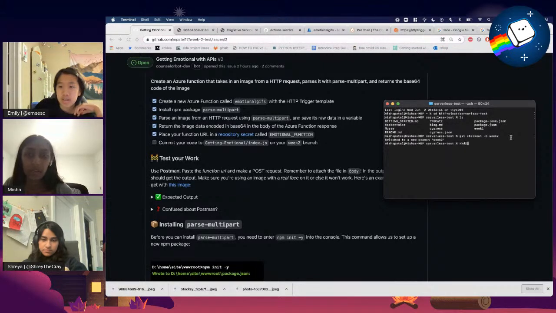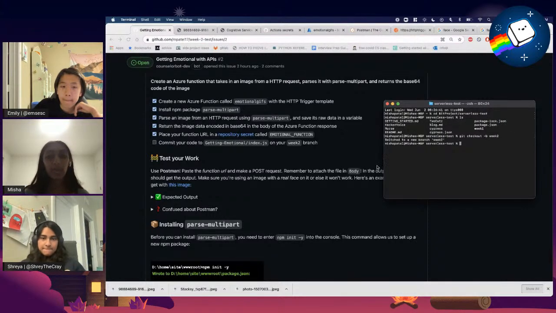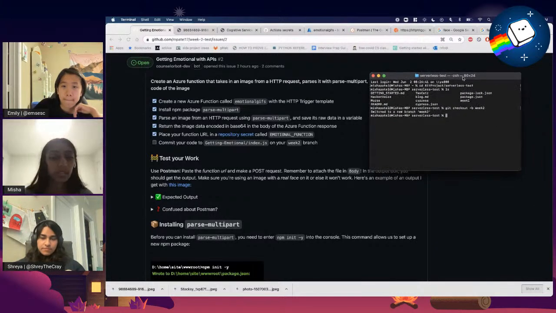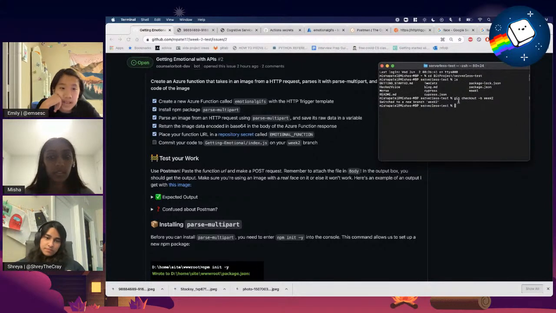Does that automatically make the directory if you make a new file that way? Wait, actually, how do you want students to do this? You mean like committing and adding it to a file? Yeah. I would just use vim in the terminal and then copy paste the function.